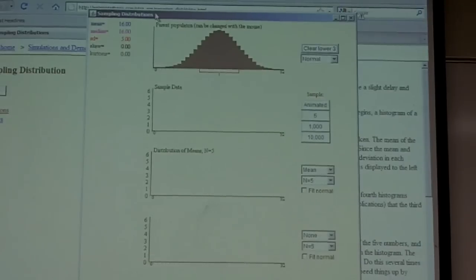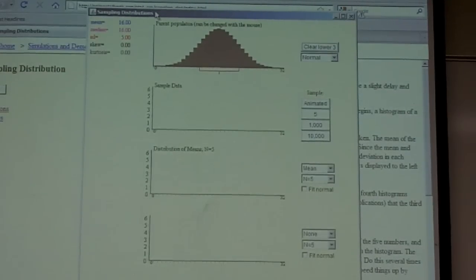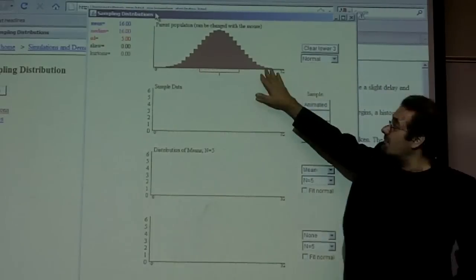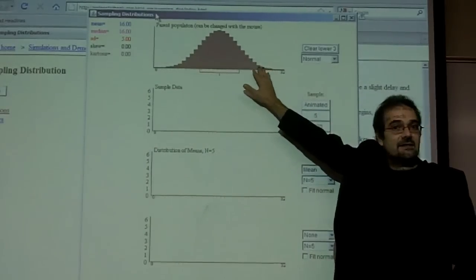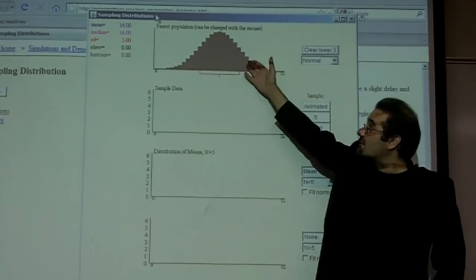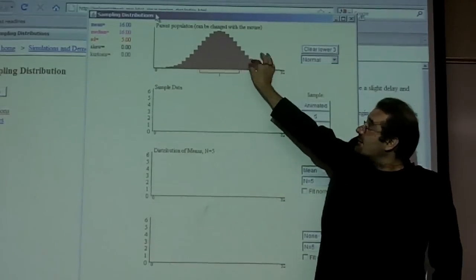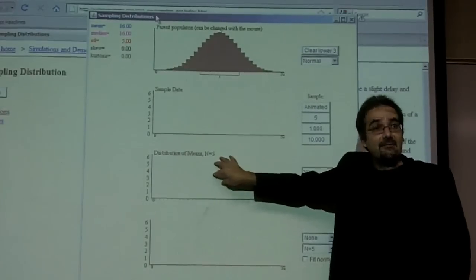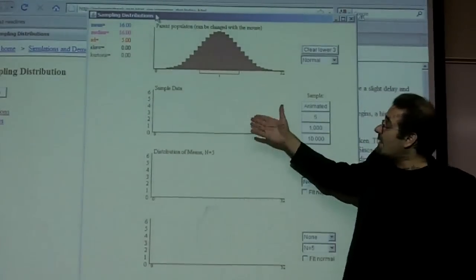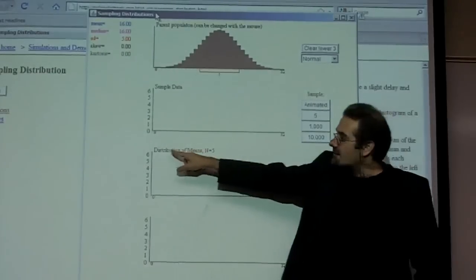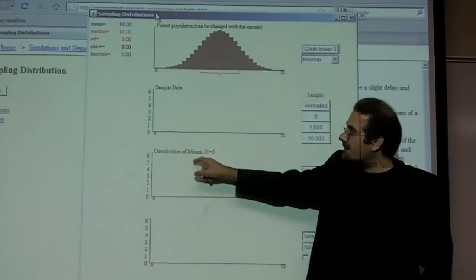OK, great. So as you can see, you've got 3 levels here. You've got an original population made out of single scores. Think of it as the single babies, right? Single scores. And then you're going to sample from this distribution, and you're going to build a sampling distribution. So when you do that, you build up a distribution of means. And this is its name here, distribution of means.